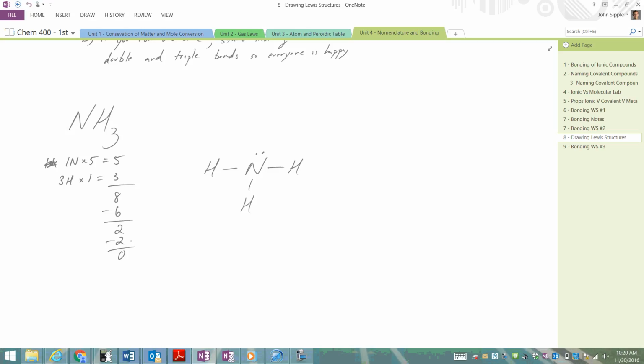Well, hydrogen can only form 1 bond, right? So there's no way it could ever go in the middle. So nitrogen had to be the one. Usually it's the least electronegative element in the middle. In this case, it wasn't, but most times it is. Hydrogen can never go in the middle, though. Okay. Next one on your example list there.